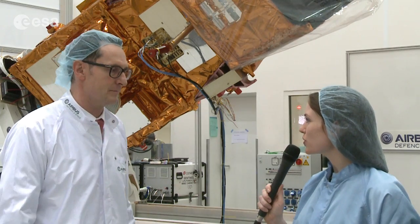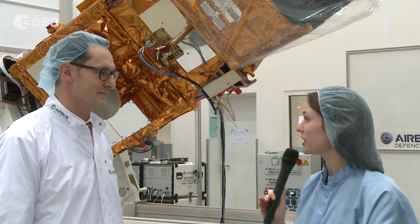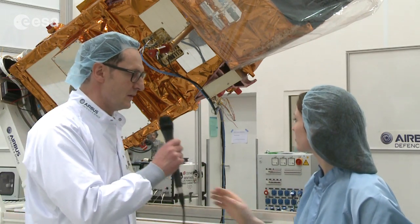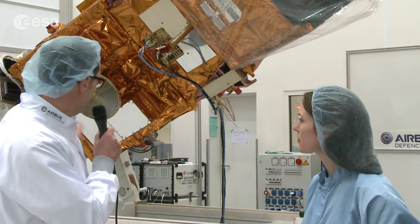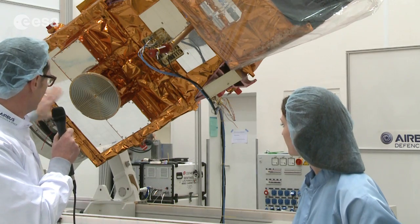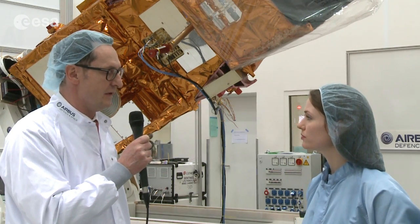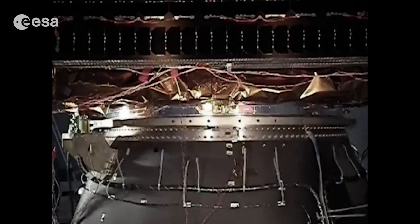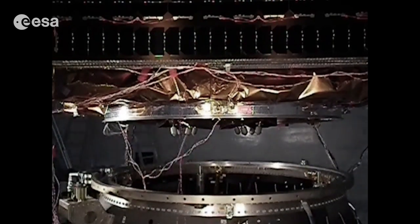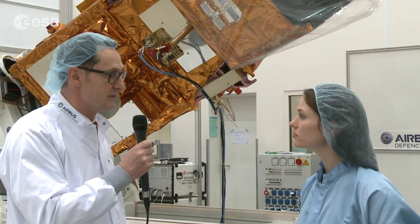I understand you also have to perform tests regarding separating the satellite from the rocket and opening the solar wing. How is that done, and where exactly does it separate? The satellite is separated at the bottom here — this is called the launcher adapter, where it's fixed to this trolley. The separation is done with so-called pyrotechnical devices: little explosive charges which accelerate a little knife, and the knife cuts through a bolt and the satellite is released. We simply do this on the ground and check if this really works, to be sure the satellite separates from the launcher.